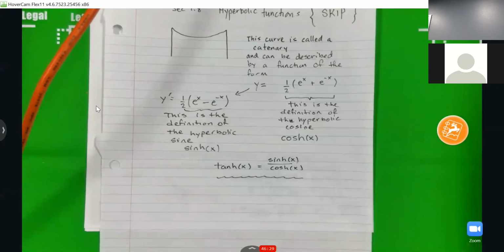We have hyperbolic trig identities that kind of mirror our Pythagorean identities. But they're fun to show algebraically when you start squaring cinch and cosh and adding them together. You can almost see why that's going to give us one. Almost. Right? Because what do you get when you multiply an e to the x with an e to the negative x? Yeah, you're going to get a 1. So just for funsies, you might want to show hyperbolic cosh squared minus cinch squared is 1 kind of thing. Okay, that's the end of chapter 7.